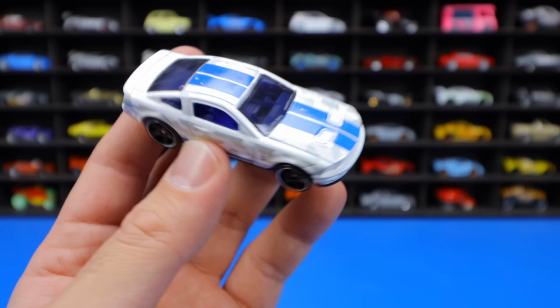10 pack exclusive car, the 2007 Shelby GT500 Mustang. Check out the white and gray camo on the side, as well as that stripe that goes right down the center.